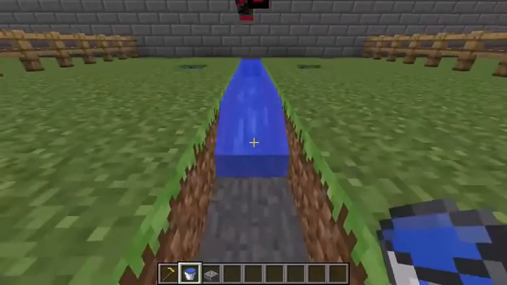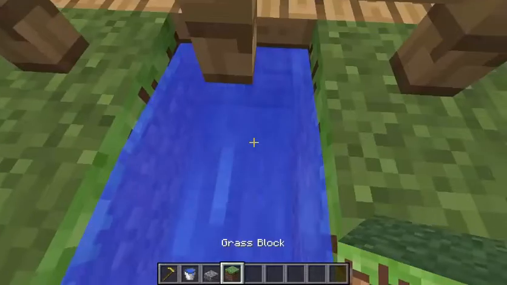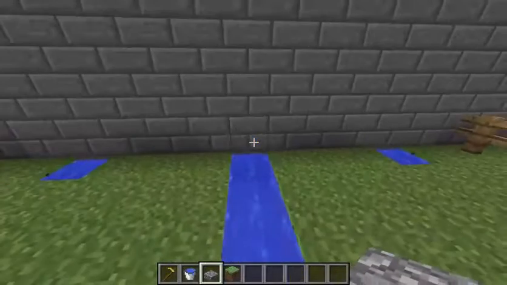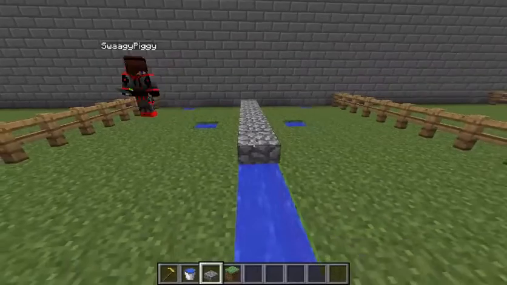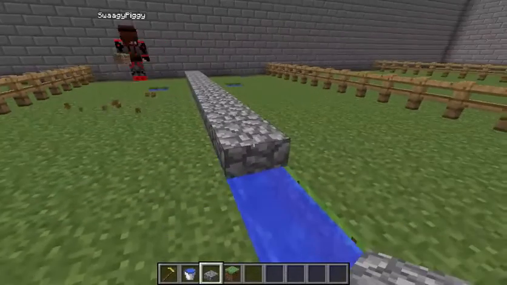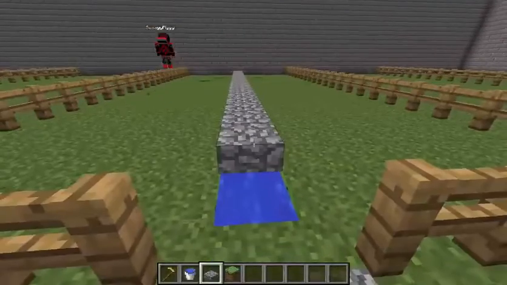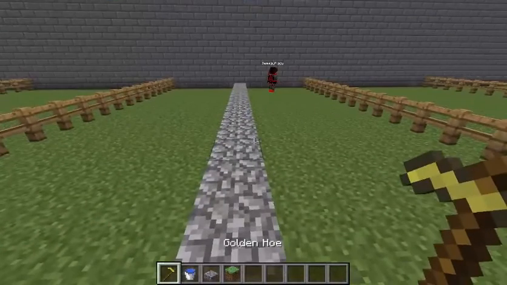Okay, you want it that way? Yeah. No, just like this. This is perfect. No, it's just perfect how it is right here. Sure, just like that? Yeah. It spreads up to 8 blocks.